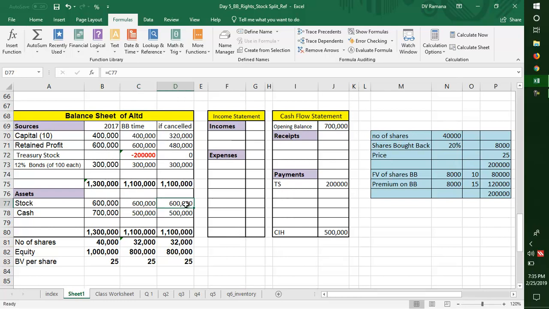And a few more conditions are there. As I mentioned, at this juncture, I have not discussed the conditions attached to the buyback. All that we have tried to understand is the impact of the buyback on the financial statements. In the next presentation, we'll see what happens if they are not cancelled, but are once again reissued by the company.